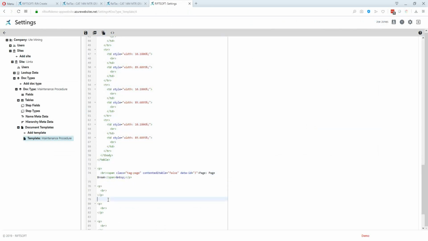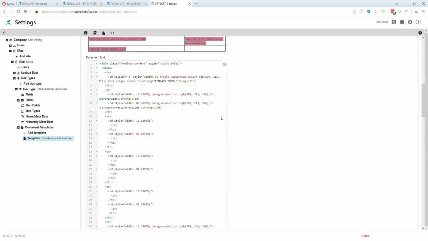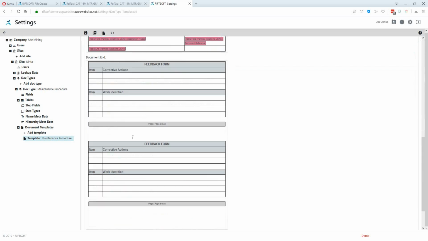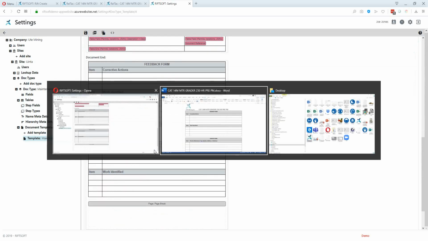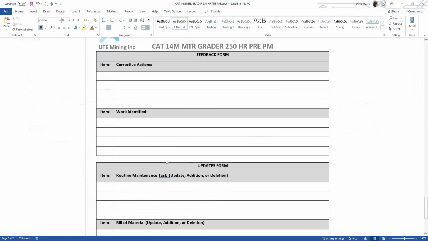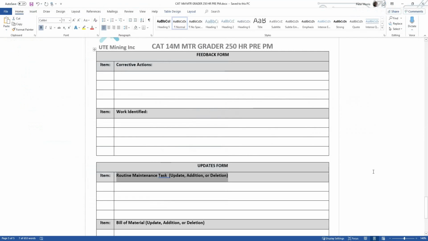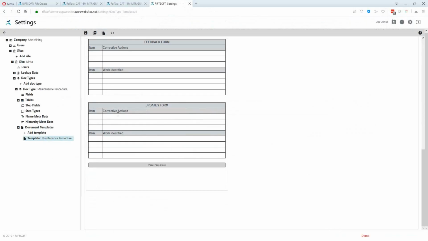Put in again. It's going to say updates form. Routine maintenance task, update, addition, deletion.